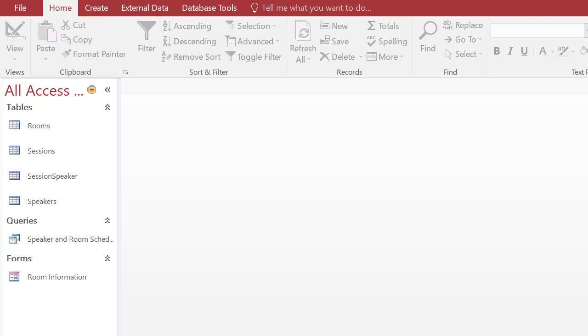So item number 1, open Access, save the database. So you didn't see me do this beforehand, but it'll come up and say, do you want to open this, and you want to go ahead and save it so that you know where it is on your local hard drive. So you enable content there. So step 2, select the speakers table.